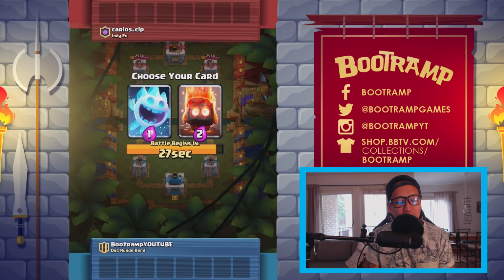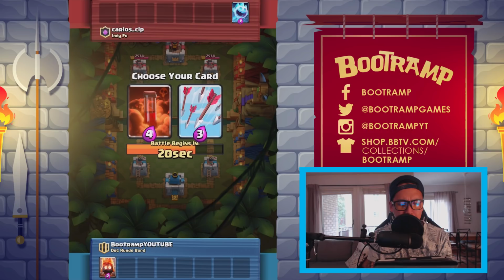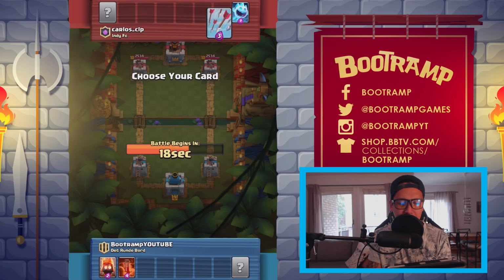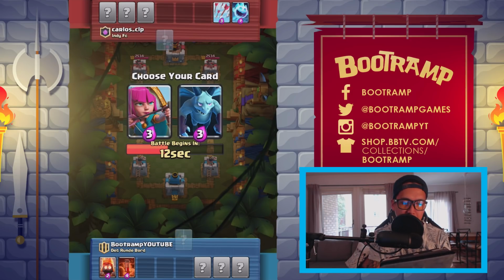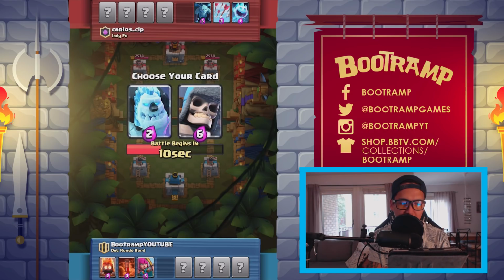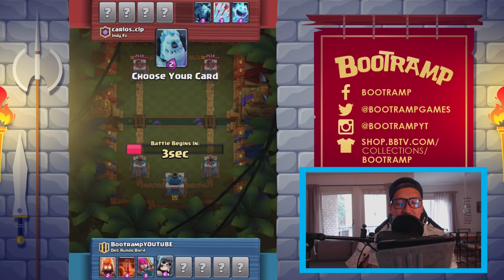Alrighty, so we're stepping over to the third match, and we're gonna be choosing the fire spirits here. Fire spirits are pretty good. Ooh, arrows or poison. I guess it's gonna be poison. Poison is a bit better than arrows, in my opinion. Okay, archers or minions? Well, that's gonna be archers right there. Ooh, giant skelly. I'm kind of tempted to get the giant skelly. I guess it's gonna be the giant skeleton.